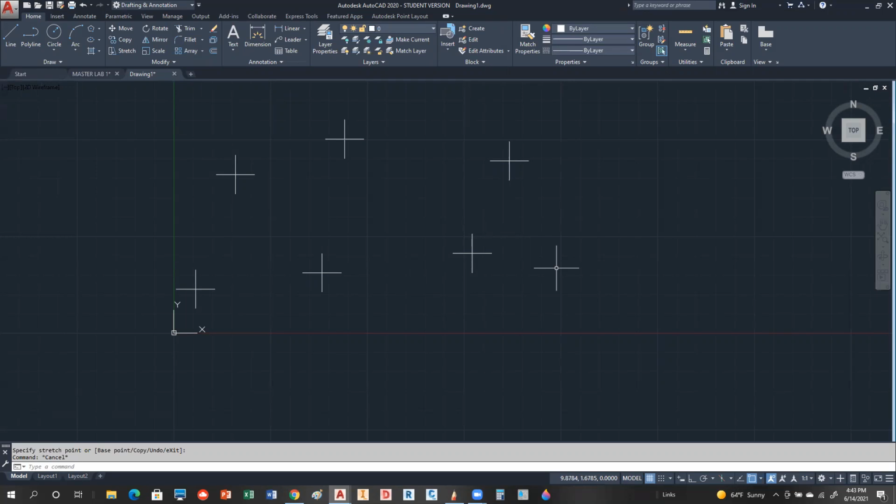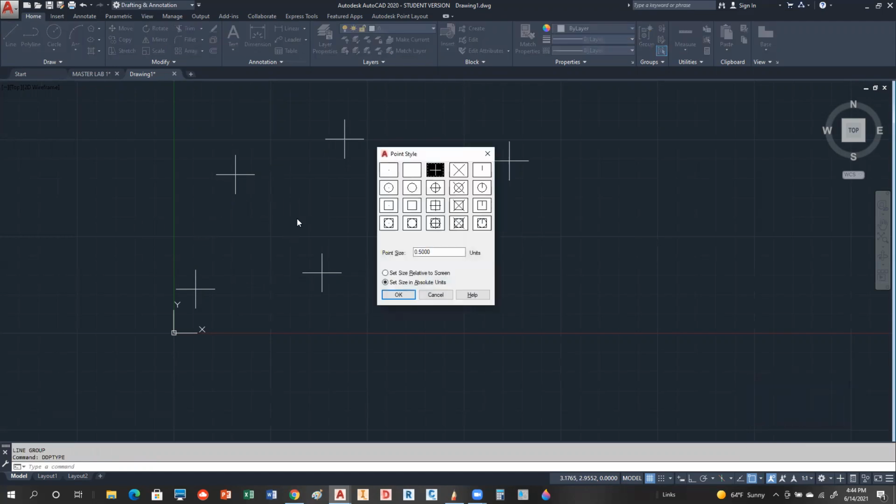Now, what is kind of cool, and I'm going to show you these tools a little bit later, but there's these guys here called O-snaps right here. And this guy will recognize what's called a node O-snap. So if I set this to node option on, and then I go into the line command, notice it's jumping right to those, so I don't have to do anything, and I can use these as little markers to describe stuff. So I can do that with them. So I'm going to undo that. So I'm going to go back into my DDPTYPE.